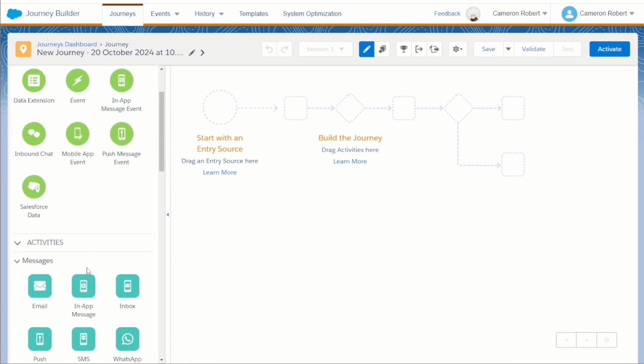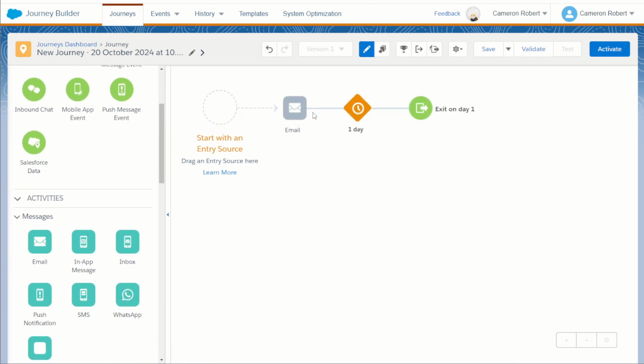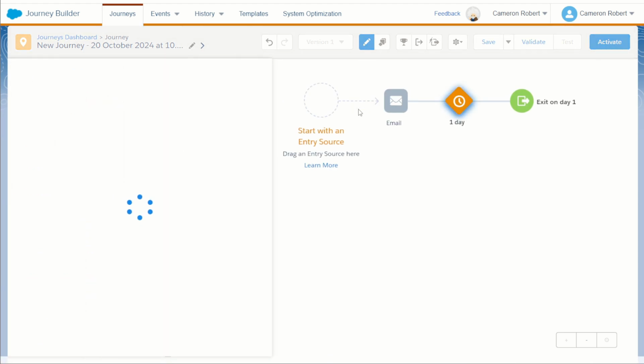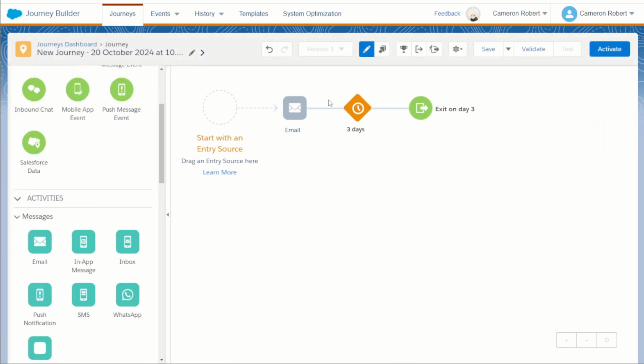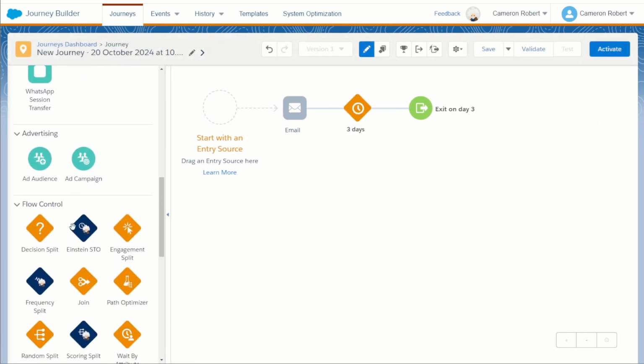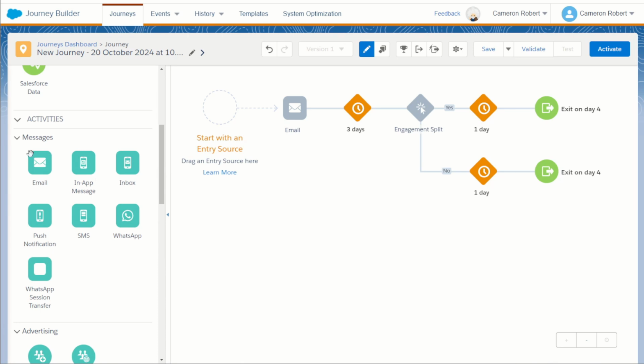They then could receive things like an email, for example. So they receive the email, we could then wait for a couple of days to see how they engage with that email. So for example, let's wait for 3 days and then what? We could say, let's check the engagement of that email. Did they open? Did they click? Did they do something specific, like click a very specific link in the email? If they did, let's do something else. If they didn't, then maybe we have to send them a reminder. Or do we check to see if they're getting emails at all and try to send an SMS instead? Again, a journey is a way of connecting various pre-planned experiences for a subscriber to go through.